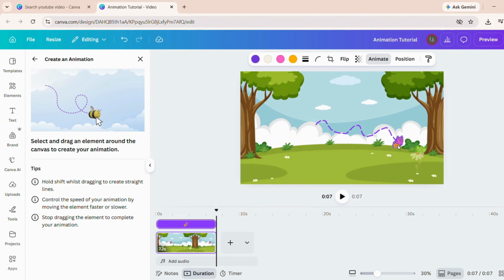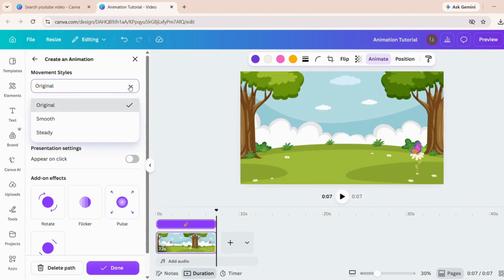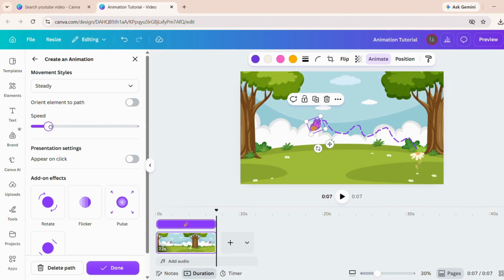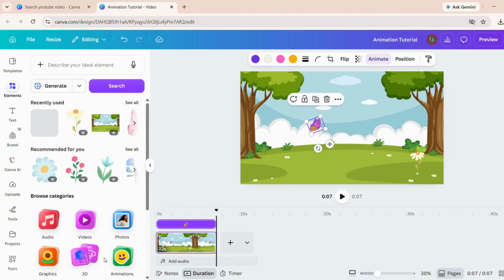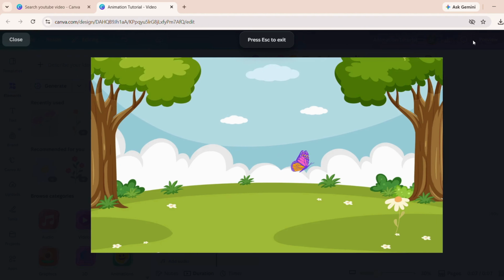And just drag. Voila. And remember these nice little features up here. We're going to make it steady, going to slow it down, and we click done. And we're going to preview. And this looks really nice if you make like a field of flowers.